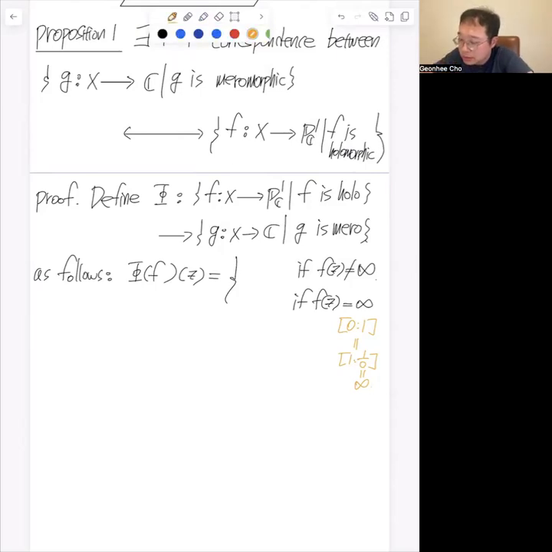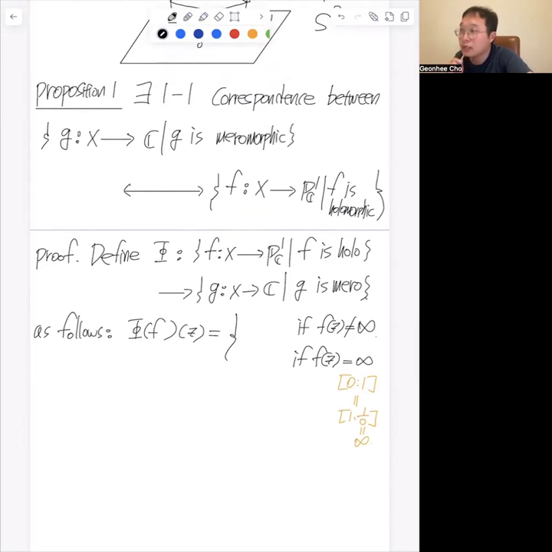Anyhow, let me describe this more. If f of z is not infinity, then it is clear that we can simply use the same function value. Otherwise, we can simply use infinity as well, or the point of the equivalence class of 0 versus 1, as I already mentioned. The important point I want to mention is that this pole should not be thought of as a pathological singularity. This is a concrete point on CP1. So this map is well defined.